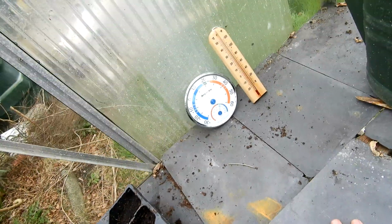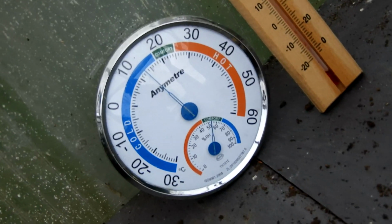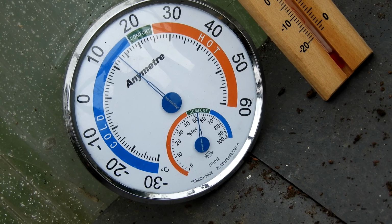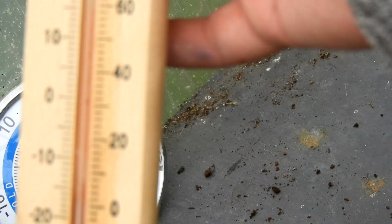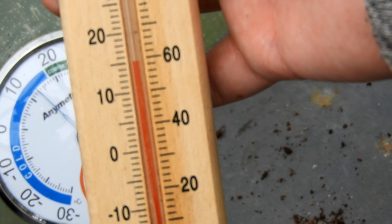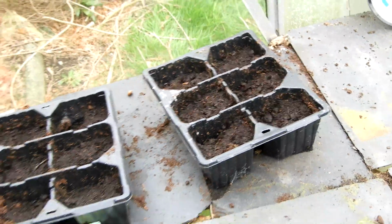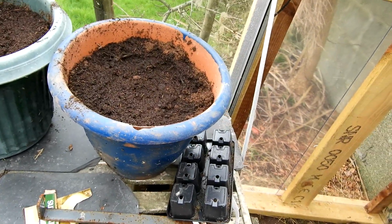It's 13 degrees Celsius in here right now. I did used to have this in the shed, but I think it's more suited right here now. It's between 50 and 60% humidity. I guess for the American people, it's 60 degrees Fahrenheit. Oh yeah, I need to water them. And these are getting a bit dry. So yeah, I keep stalling.